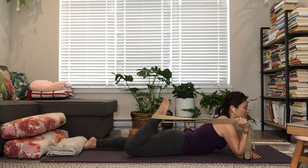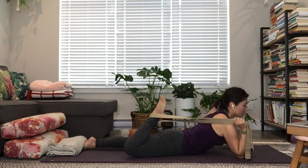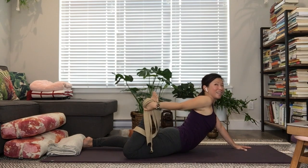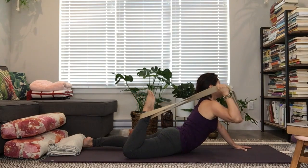Slowly just drawing the heel, the right heel, towards the bum. Great. Those of you who find that you're able to, you can take your left hand under your left shoulder and come up a little higher. Still catching the right leg and bringing it in. Great, breathing into this. Few more breaths there.